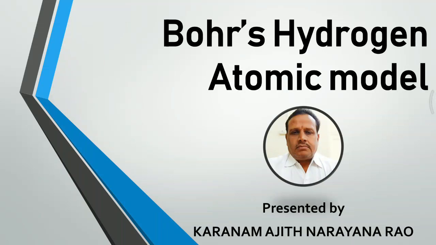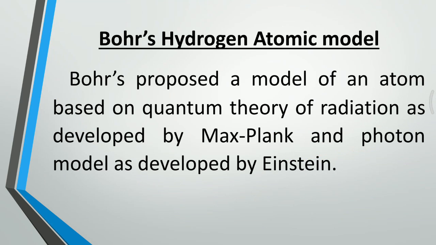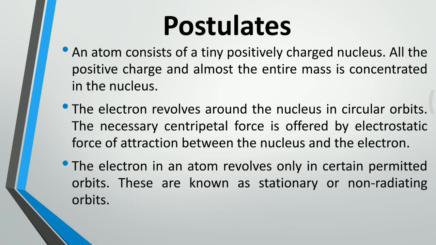And today's topic is on Bohr's model of an atom. Bohr proposed a model of an atom based on the quantum theory of radiation as developed by Max Planck and the photon model developed by Einstein. Therefore, he developed his own model based on the quantum theory of radiation and the photon model, which is said to be Bohr's atomic model.